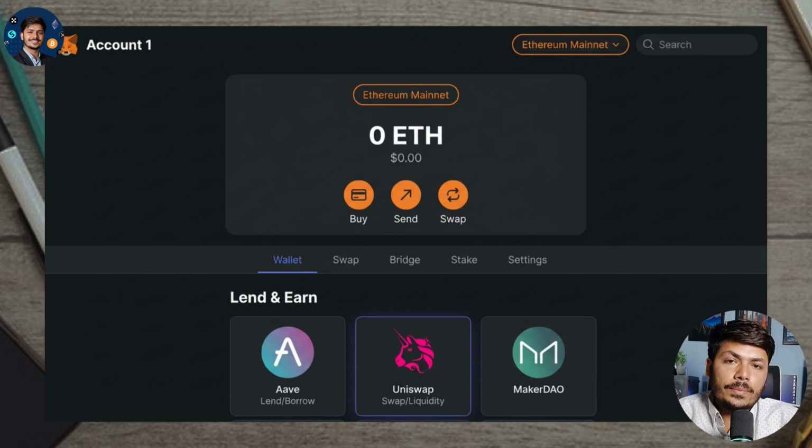Additionally, you can connect MetaMask to different DeFi apps. These platforms allow you to lend your ETH or provide liquidity in exchange for yield. Always make sure you use reliable and verified platforms before connecting your wallet. And that's it. That's how you earn Ethereum with MetaMask through staking and yield.